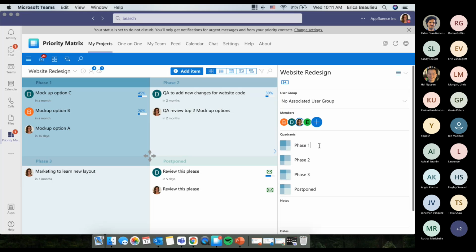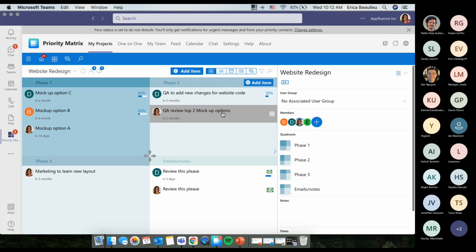As I touched on at the start of this webinar, we have all types of organizations using Priority Matrix, and so, naturally their projects are going to look pretty different. And people really like to customize these quadrants. I'll show you a quick example down there in quadrant 4. I like to change it to emails and notes because I think it's really important to have a place just to dump those emails and ideas into so you can get everything into one place.